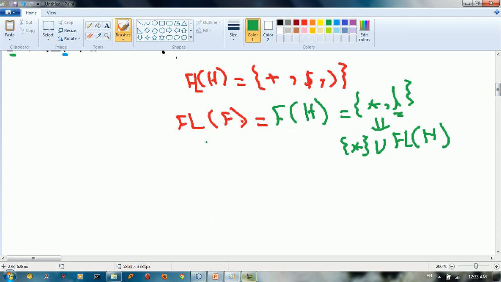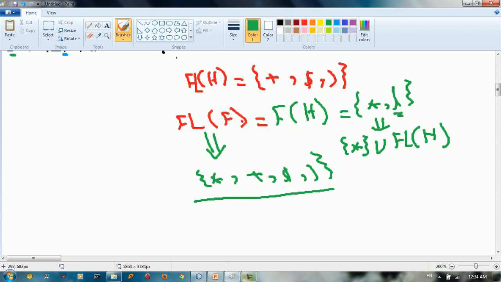So follow of f is going to be equal to star, plus, $ sign and right parenthesis. So this is the set for the follow of f. In this way we calculated all the follow sets that we need. This is the follow of f.